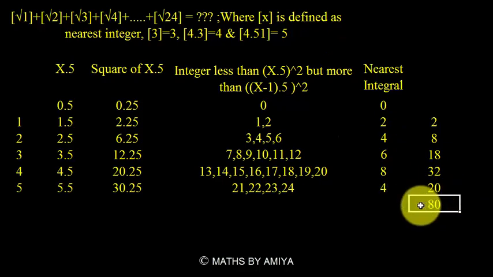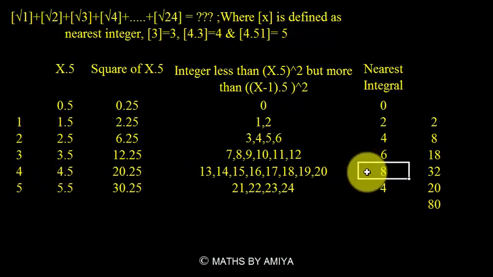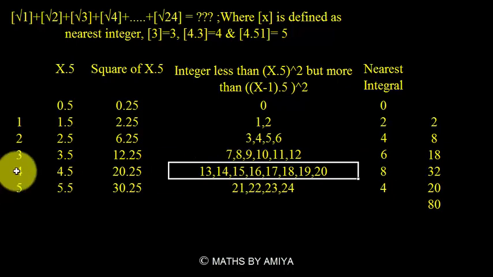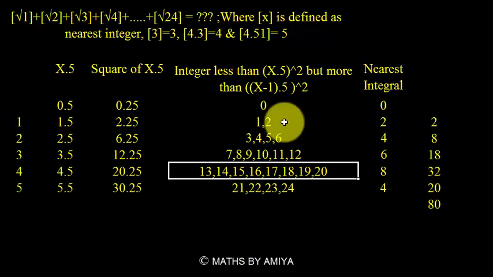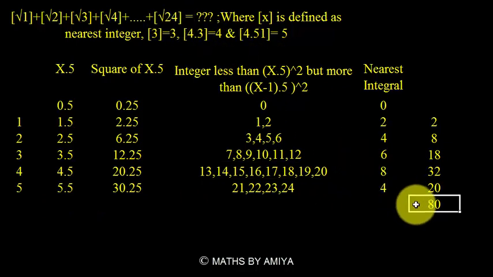So we have learned two concepts. If bracket of root x equals 4, we have 8 values total. To find which 8 values: 4 squared is 16, the 4th number. The range is 13 to 20. For the series in this question: 1 times 2, 2 times 4, 3 times 6, 4 times 8, but 5 times only 4 because we work till 24. I hope this concept is clear. If you have any doubt, feel free to ping me on Facebook or in the YouTube video thread. Thank you and happy learning.